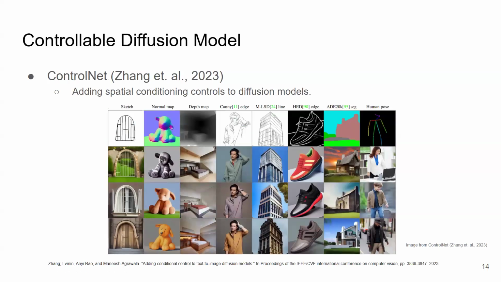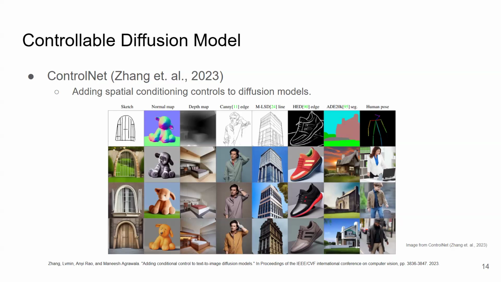Now, we already have conditional generation. However, we cannot have fine-grained control. For example, now I want a dog, but I want a dog of different size, different shape, different appearance. That's still difficult for you to describe in the text description. A follow-up work to solve this problem is called ControlNet.